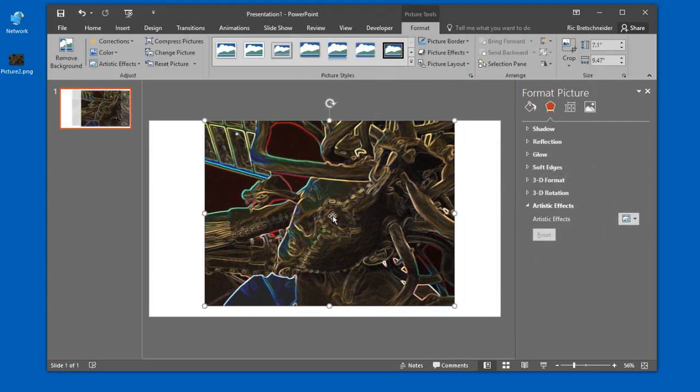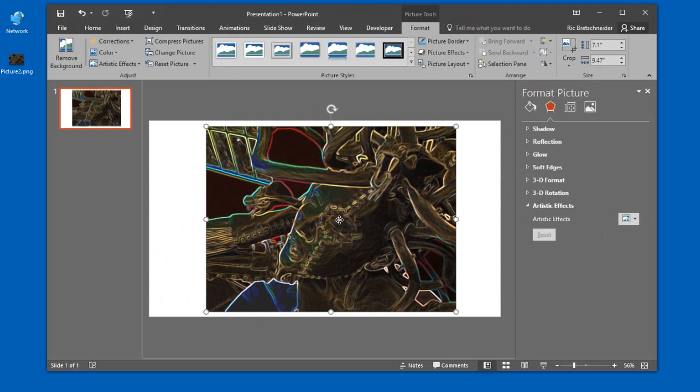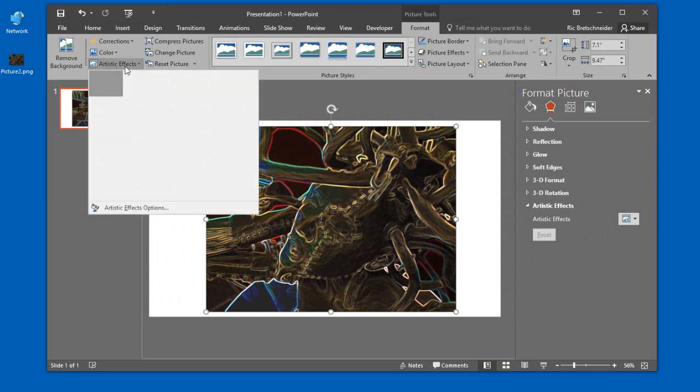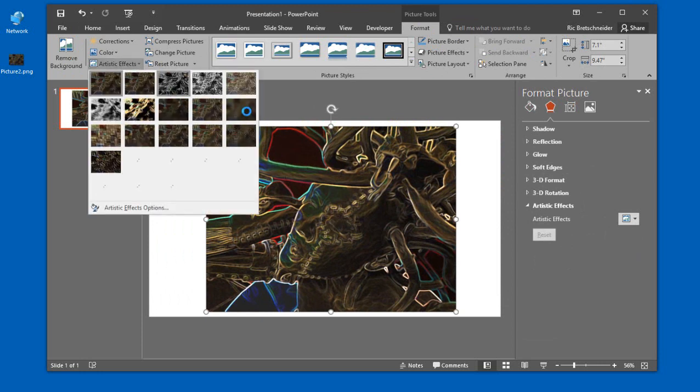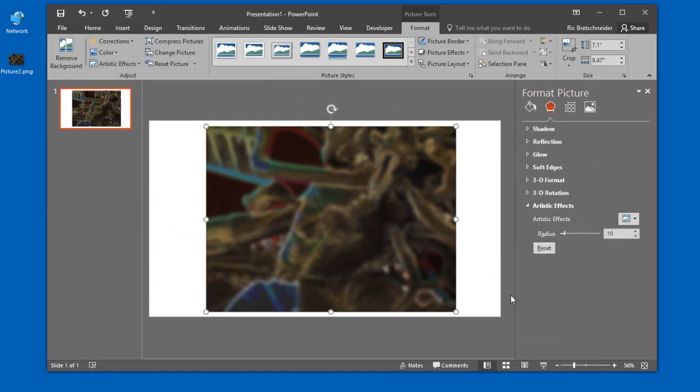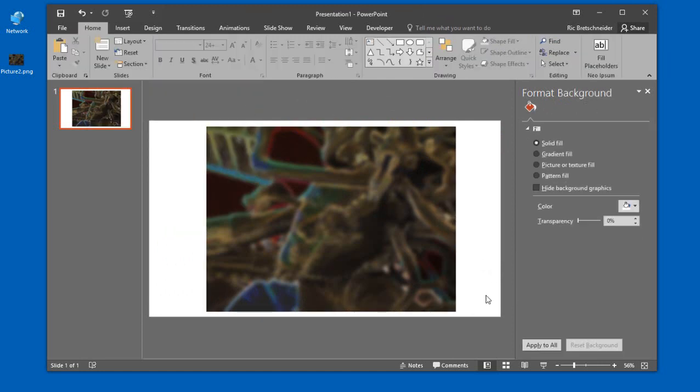And now since this image is an image with that effect, I can go in with artistic effects and apply the blur to it and get an evocative image, and especially if it was an image that I was using elsewhere in the presentation, it might be recognizable as a background. But in any case, that's a workaround to not being able to stack artistic effects on top of each other. So I hope that helps.